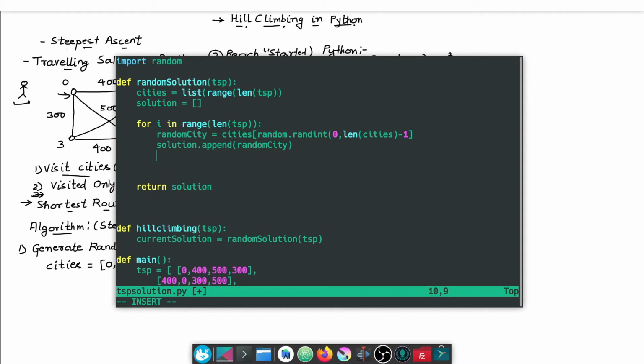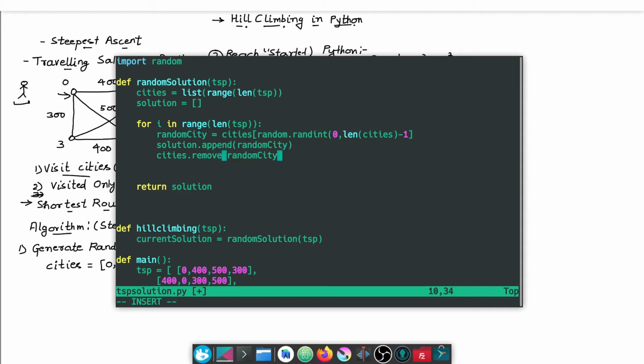Now since we have pushed a random city, let's say 2, I don't want that in the next iteration the random integer picks up an integer which can be 0 to 3, so it can be 0, 1, 2 and 3. What I want is, if you have pushed a city inside of the solution, do not push it again. So I can use the cities dot remove function to remove the random city, which is basically a number from 0 to 3.